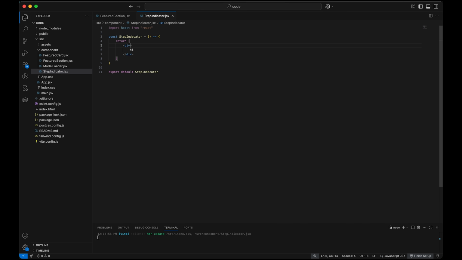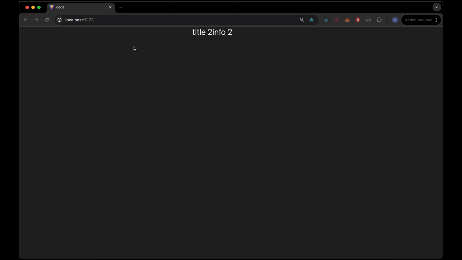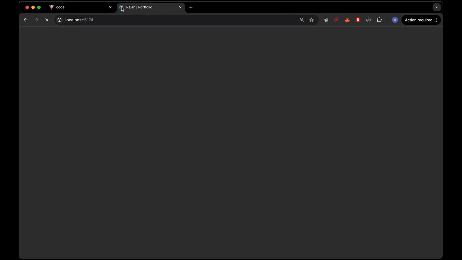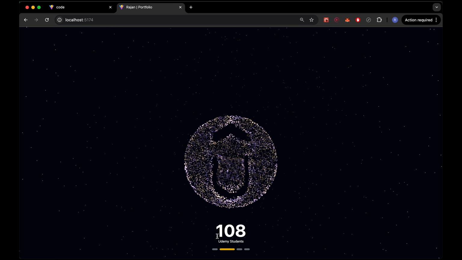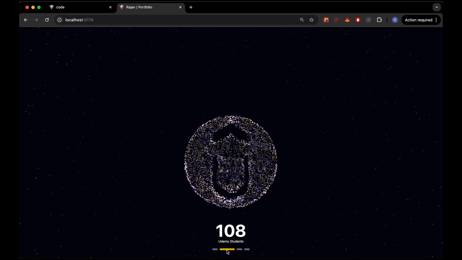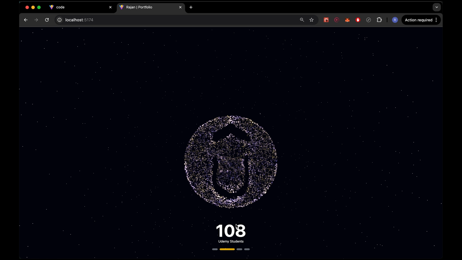We'll have multiple steps. So to center line them, we'll use flex. Each step will have some spacing in between, and whole component will have some padding. Now, if we come here, we have two components, active and inactive. Let's pick active index first.